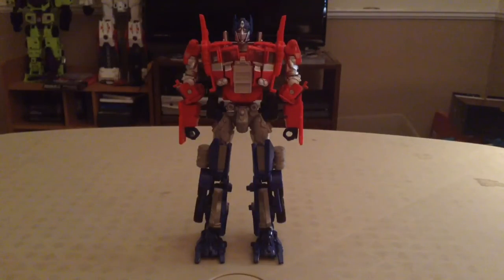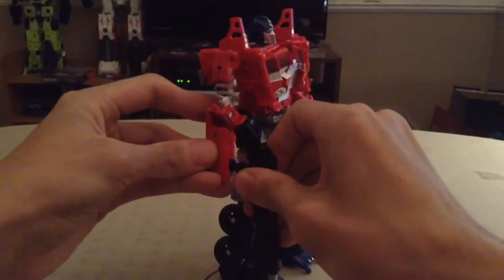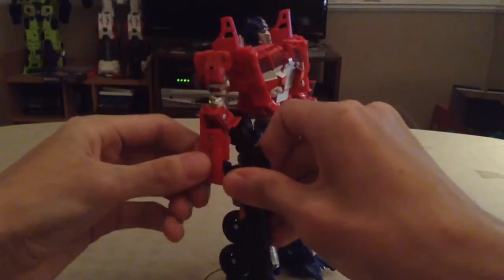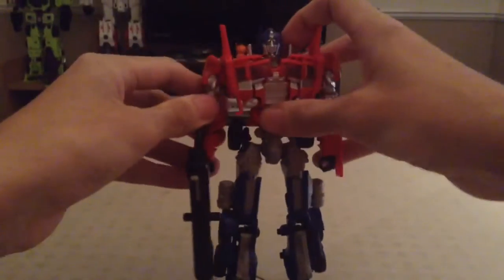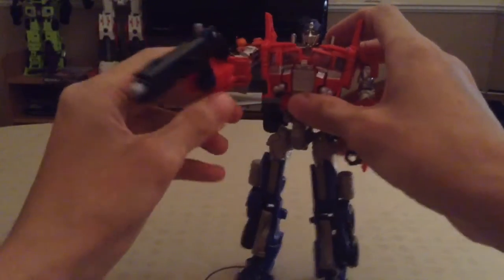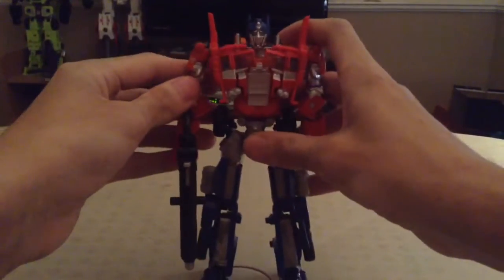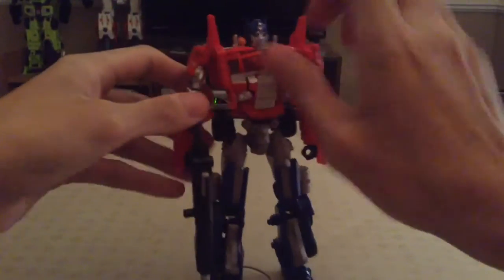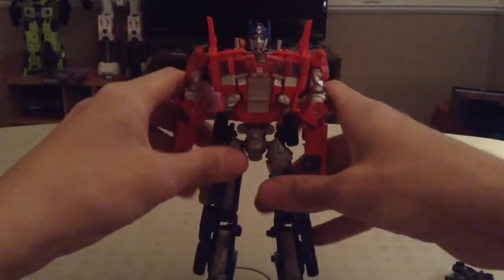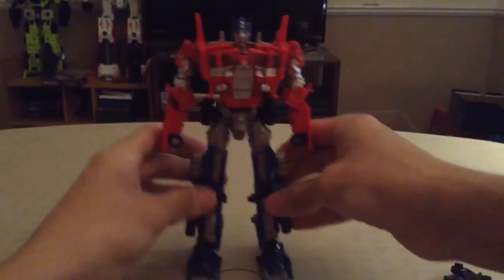Now, of course, he can hold his weapon very well. There you go. He can hold his weapon like so. And it looks cool. And the missile can still fire and everything. He just looks all around really, really nice. I just really do like the way that he came out.